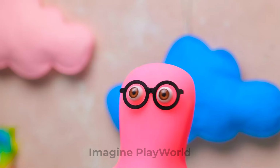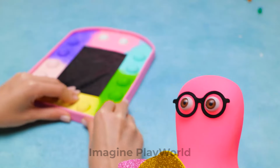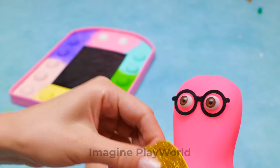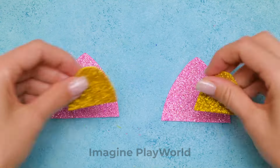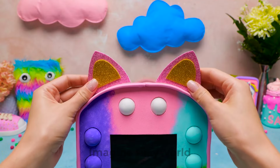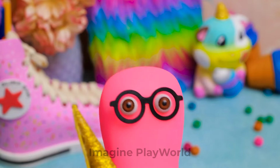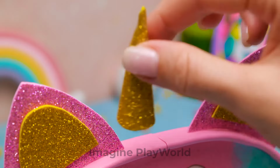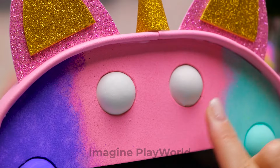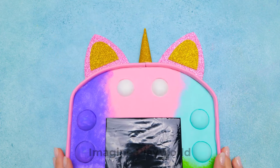I'm back! Do you need help? Well, we need ear templates. Your order is here, miss. I made everything by myself. Thanks, Sam. The golden part goes inside. And we simply glue them on top. Looks cute, right? This goes here. Uh-huh. Look, Sue, I made the unicorn horn. Awesome! Here we go! These two poppets can become a pair of eyes. We only need to work them up a bit.